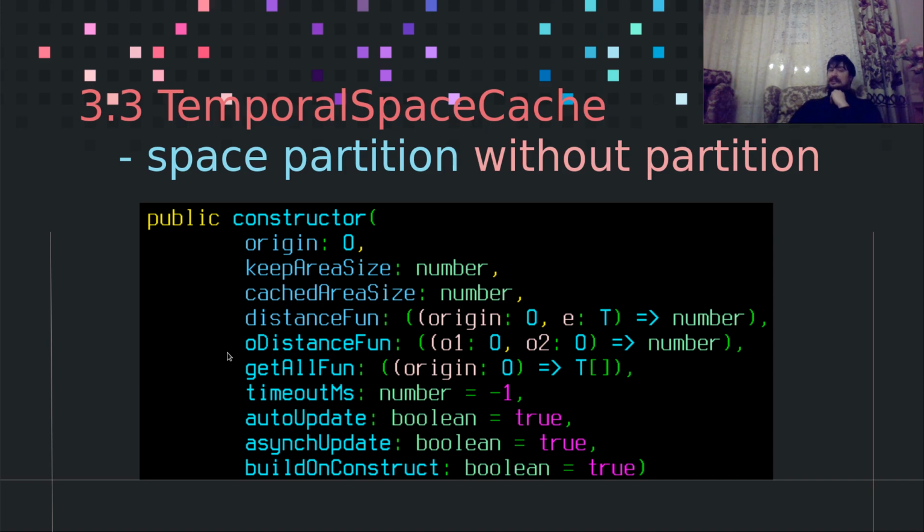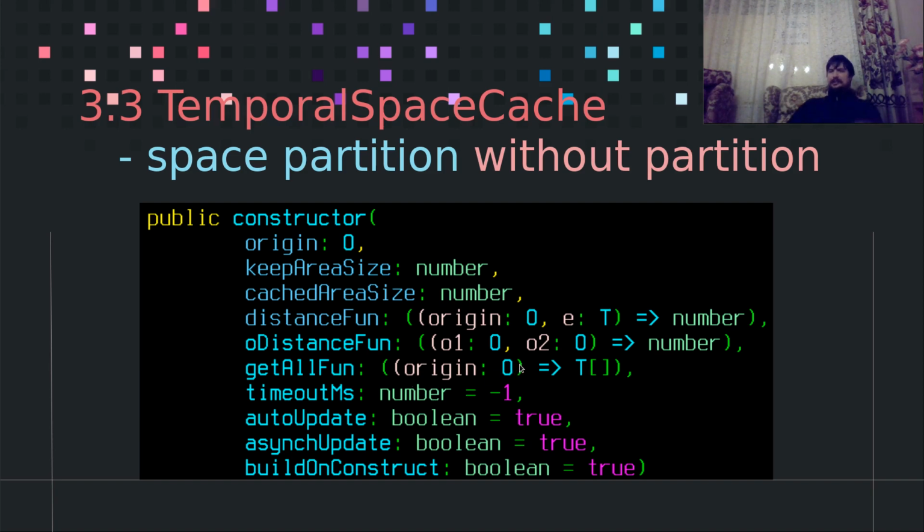You also provide a function to get all the elements in the whole world, because that's needed for updating the cache. Of course, you cannot spare that. There must be a way to know this. And actually, there is a very interesting thing here: you get a parameter for this.